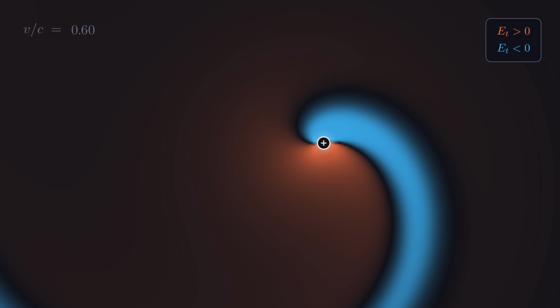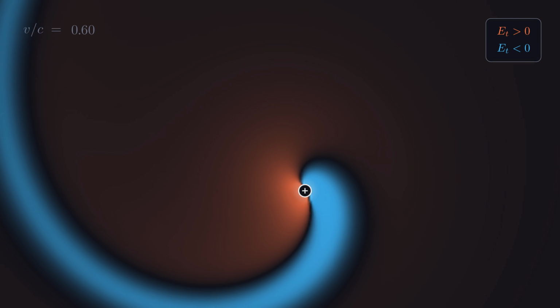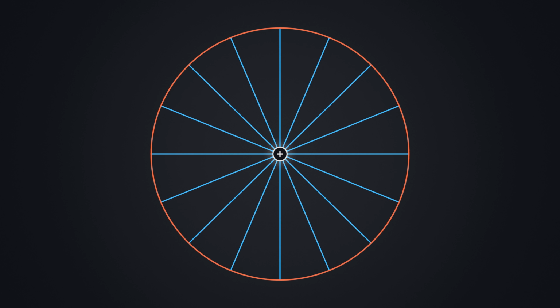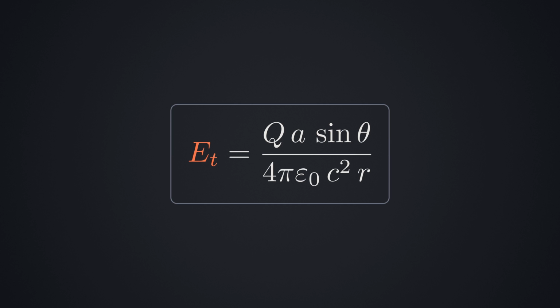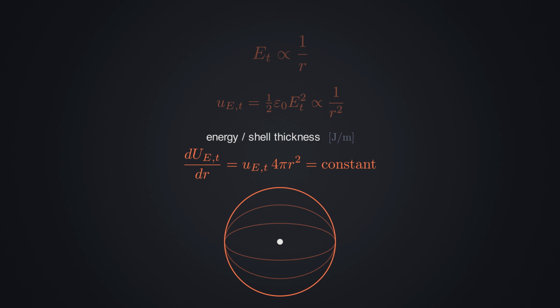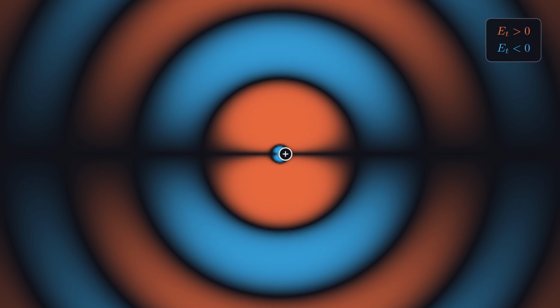Now, after all that, what can we say? I promised you intuition at the very beginning, and I think we got a lot of it. We started with 3 rules. Field lines go out radially, constant velocity just moves them along, and nothing travels faster than c. Out of that alone, we got a transverse field which propagates with c, which doesn't lose energy over distance, and which has wave properties. And that must be light. And the best part of it, I think, is that we could see all of that very clearly visually.